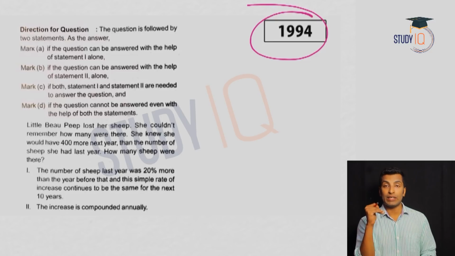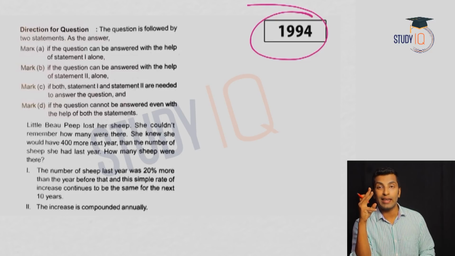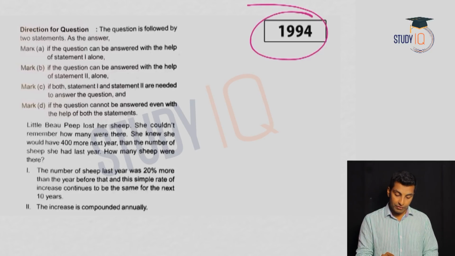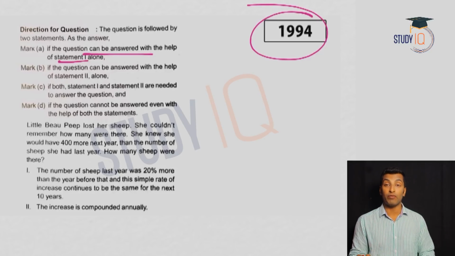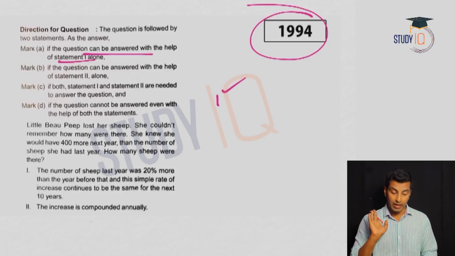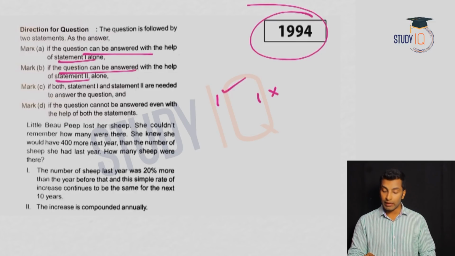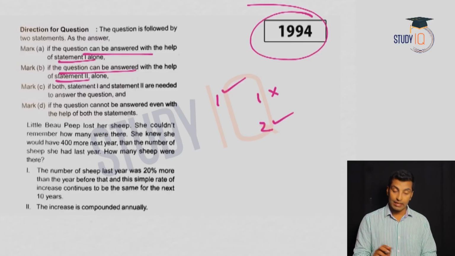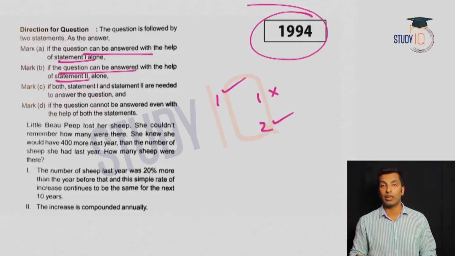See, with these three questions, we are looking at three different possibilities of answer choices. Now here the answer choice is different. If the question can be answered with the help of statement 1 alone, you check for 1, it satisfies, you don't want to see anything else, you can mark A. What about the next option? If the question can be answered with statement 2 alone, that means check for 1 is not true, but 2 will help you. Then this is your answer. What is C? 1 and 2 together, but not individually. D, both of them together also will not help you.